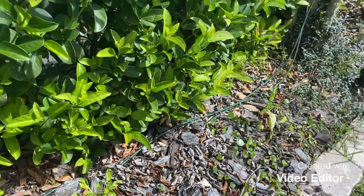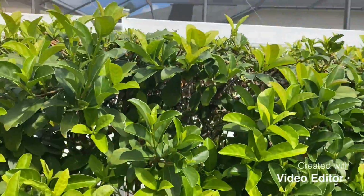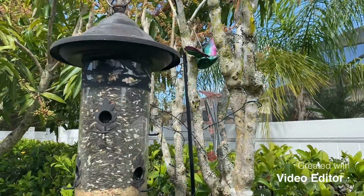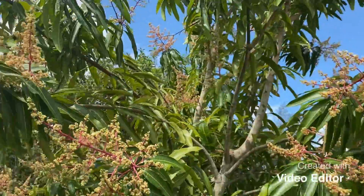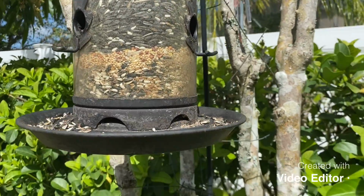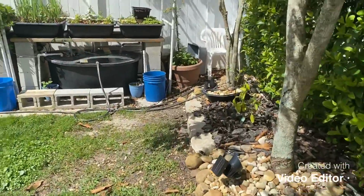So, and then these were the little tree myrtles. No, these were not tree myrtles, these were our guava trees. These give us guava. See them, they're sprouting again. And then here are the mango trees. You see the mango trees? And then the bird nest, where birds actually come and eat the bird seed. And it looks like human bird seed that they eat. The sunflowers, it looks like human sunflowers.